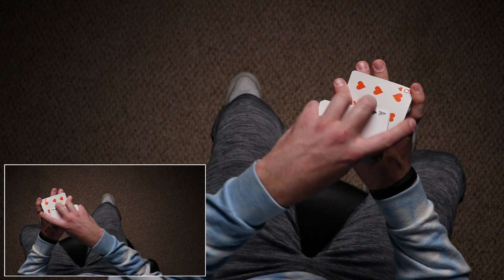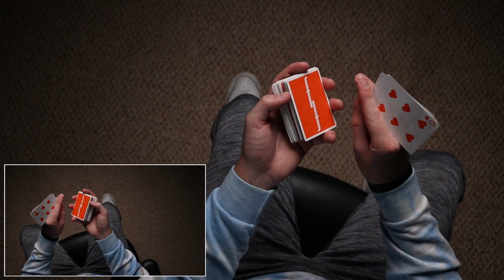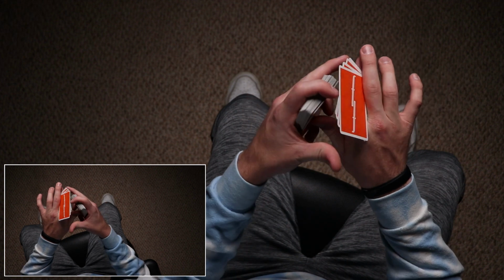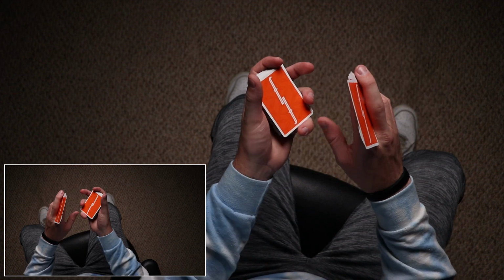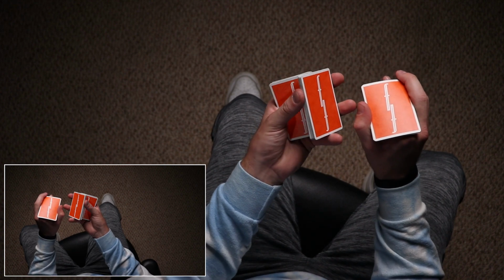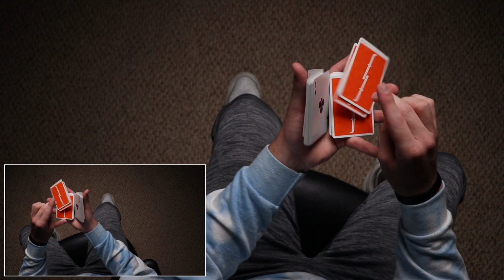Your pinky on this hand is going to let go. So that, and these fingers are going to straighten out, so it's like this. And then as the middle finger rotates over top of the index, which is what you're going to want to do, the thumb can come up and grab that long side. And then you can open up a charlier and drop that in.